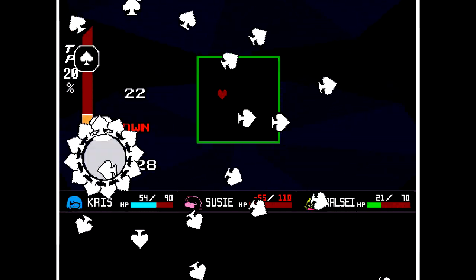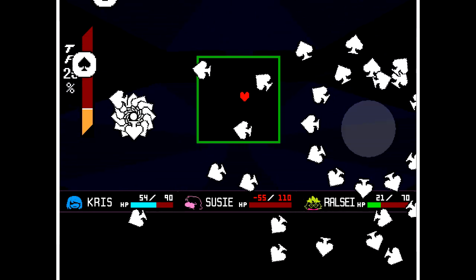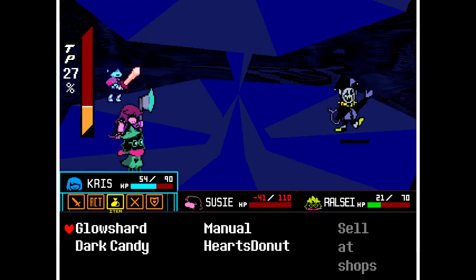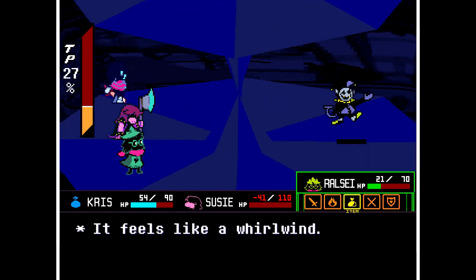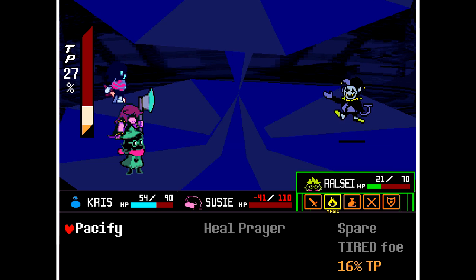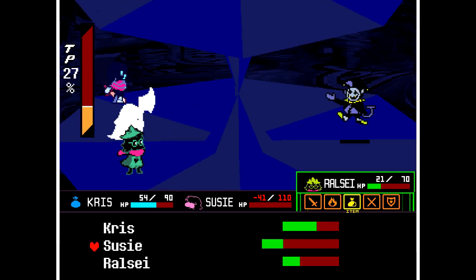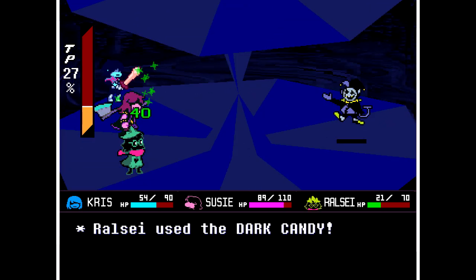Okay. Aw, man, I ran into that one. Wait, Susie's down? Oh, were we all the targets there? I thought it was just Chris. Darn. So again, we'll use the Hearts Donut on Susie. Ralsei can, I don't know, use an item as well, I guess. The Dark Candy on Susie. And we'll see how it goes from there. Oh, that healed 90. Wow.